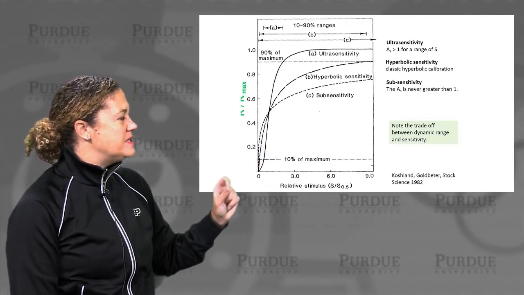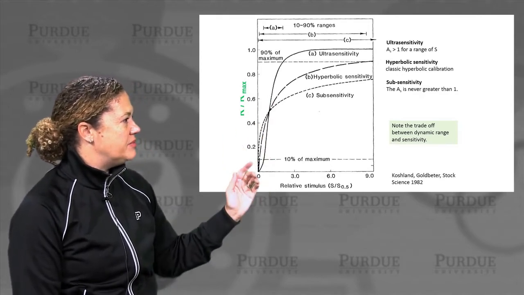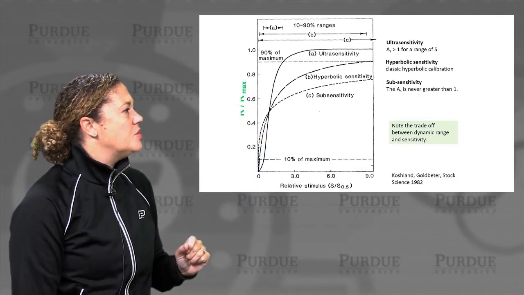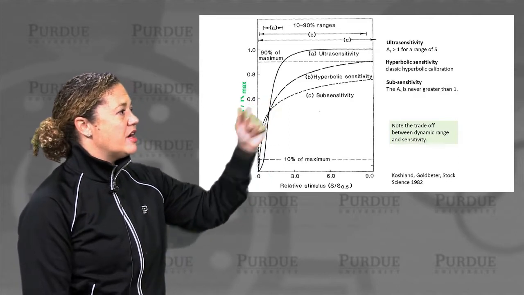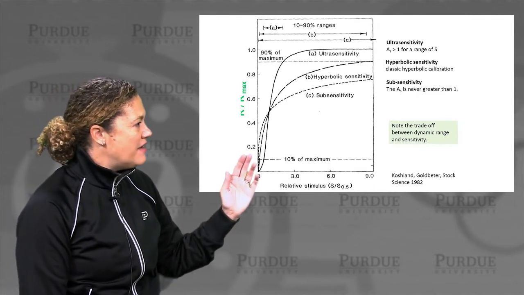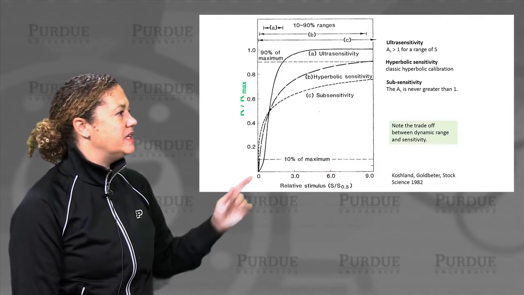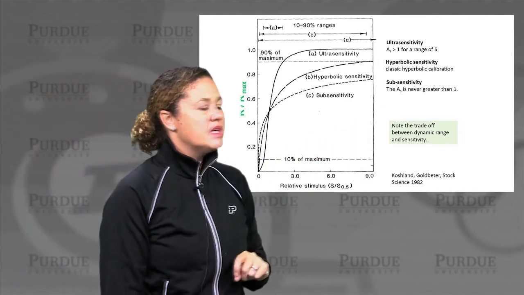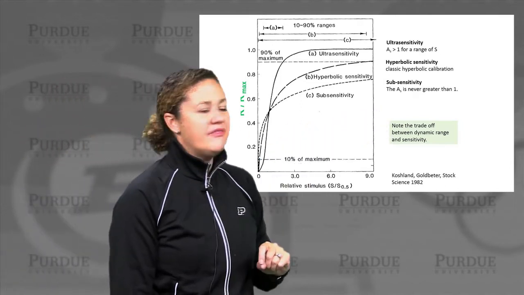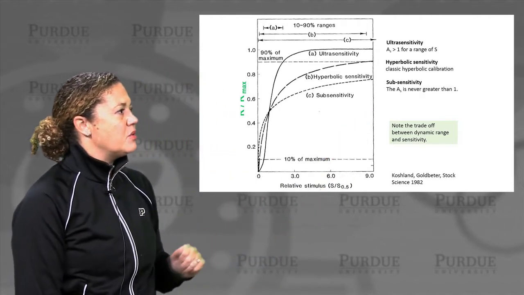If we have a subsensitive system, and we're looking at the slope here now of response rate versus stimulus, we can see we get steeper. An ultrasensitive system would have a steepness that's greater than our hyperbolic sensitivity. And a subsensitive system would have a slope, right, it's less steep relative to our hyperbolic sensitivity. And for a subsensitive system, our amplification factor, our sensitivity amplification, is never greater than 1. It's always subsensitive for any range of signal that we're looking at.